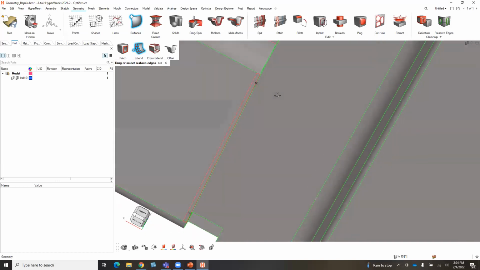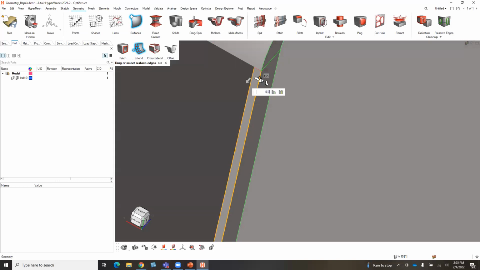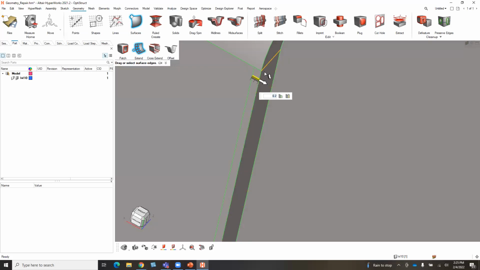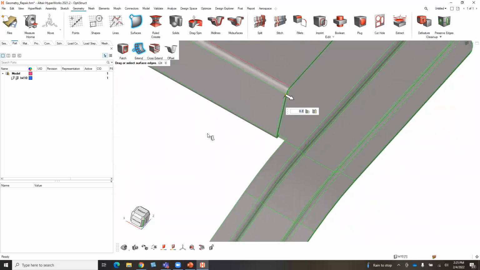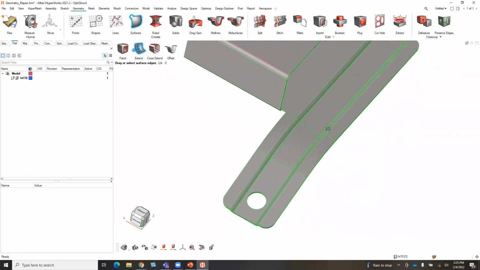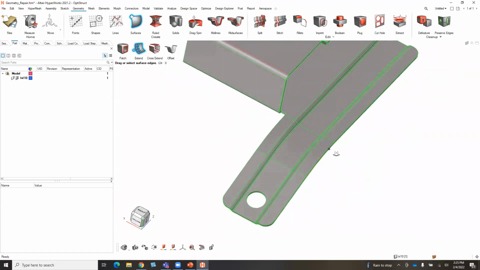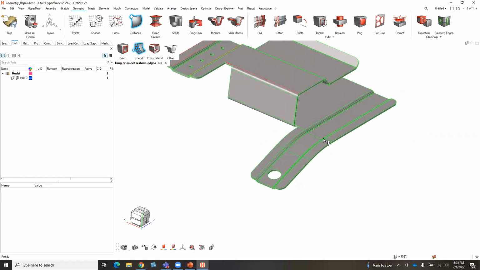Another cool thing I can do is extend the surface. So here's another issue in the model right here where there's an opening. All I have to do is click on the edge and drag it until it snaps directly and it turns green. So definitely some really cool things. This is something that I banged my head across my desk with. I'm sure a lot of you can relate to some of the challenges, but this makes your life easier in terms of geometry prep and cleaning up your geometry.